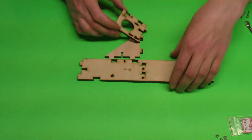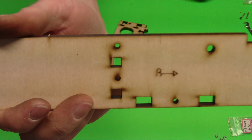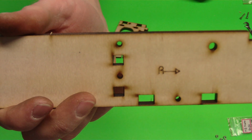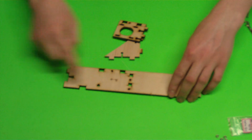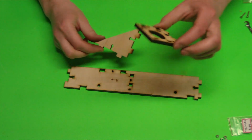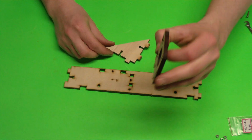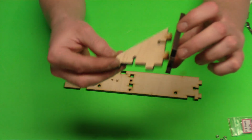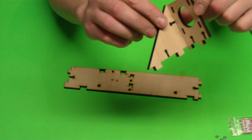Basically all you do is you grab the back piece, which just like all the other pieces has the R with the arrow for the right hand side. For me that's over here. And gather these two pieces. This one is what our motor is going to mount to, and this piece is going to be a bracket to stiffen it. Basically just slide the bracket in there.